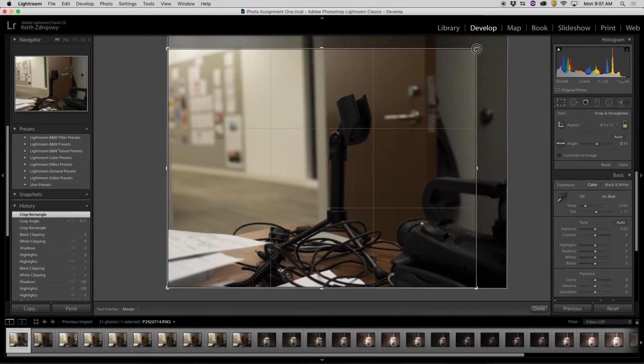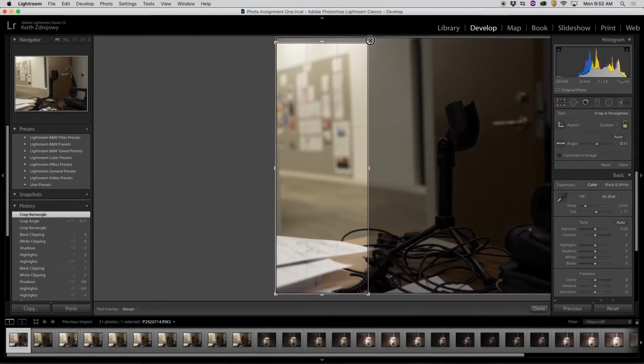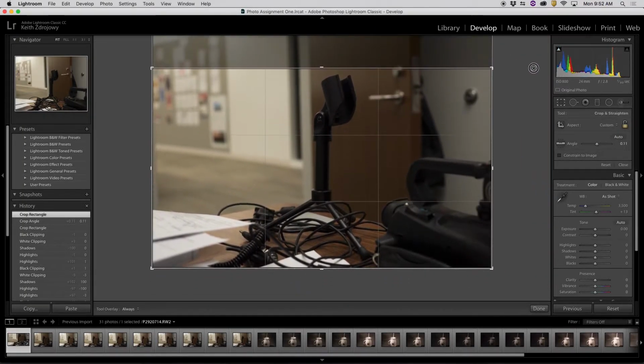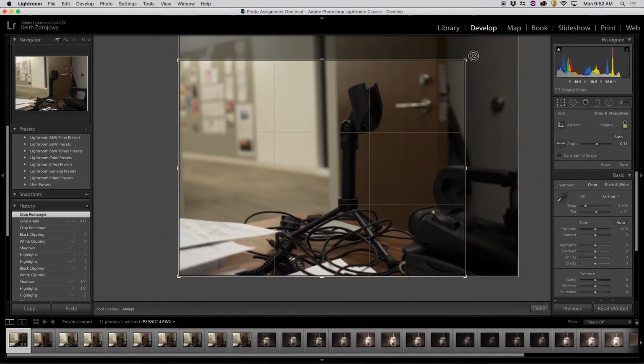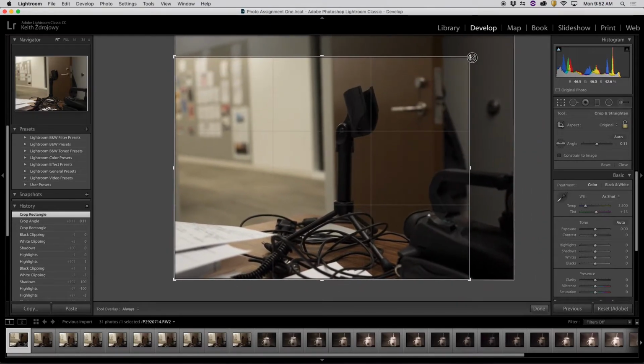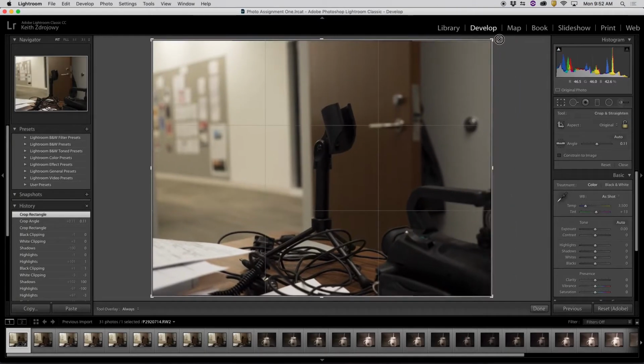You see, if I just click it and drag it like this, I'm also changing the aspect ratio. So I can make it a thin photo, I can make it a wide photo, but maybe I want that aspect ratio. If I want to maintain an aspect ratio, and this is true in Photoshop as well, I have to hold the Shift key down, and now I'm locked into that rectangular shape that it started as. It's just getting smaller or bigger.